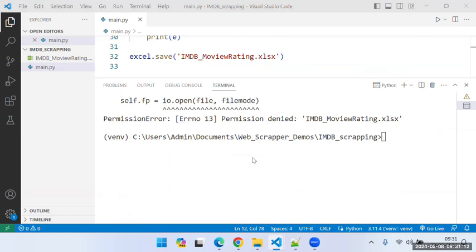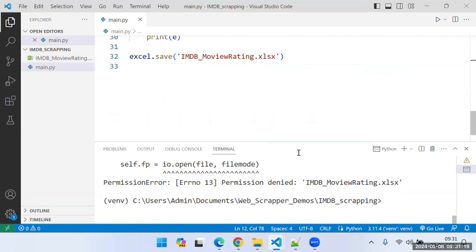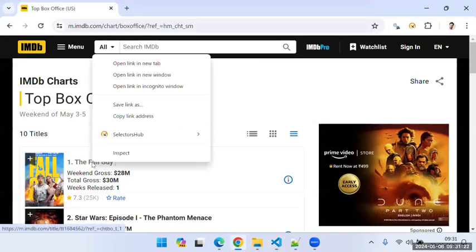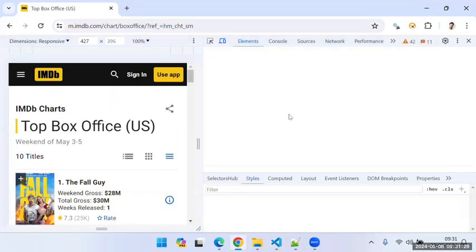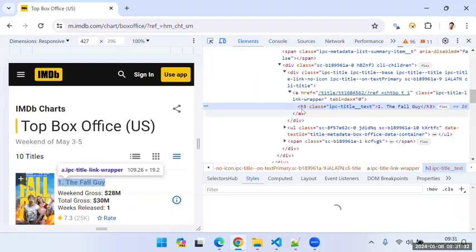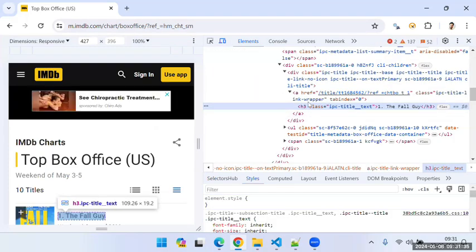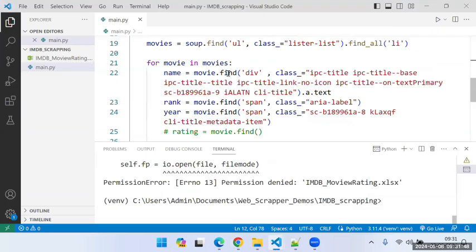Can we get an item based on XPath in Beautiful Soup? See, item based on XPath actually means, let's say you want to find this movie name. I inspect this, and now I want to define an XPath of this. So what I would do is //h3, and then inside that class is IPC. Class equals IPC. I'll write it in the same way as I have written over here in Beautiful Soup. This is the name of the tag that I want to find. This is the name of the class I want to find. And then on top of it, I want to get the text of it.